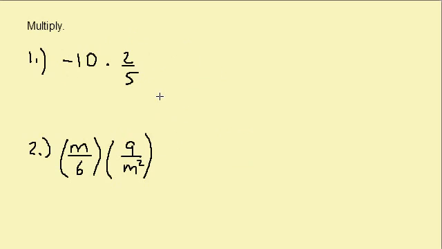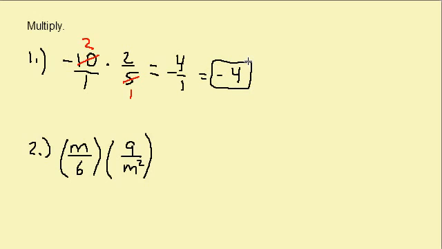Alright, let's take a look at this one. Let's multiply negative 10 times 2 over 5. Now, what would make it easy is if we took the negative 10 and we wrote it over 1. Make it look like a fraction also. So now we're getting ready to multiply, and we notice that 5 and 10 have common factors. So 5 goes into 5 once, 5 goes into 10 twice. So now let's multiply. We have 2 times 2 is 4. 1 times 1 is 1. We have a negative times a positive, which is negative. So our final answer would be just negative 4.